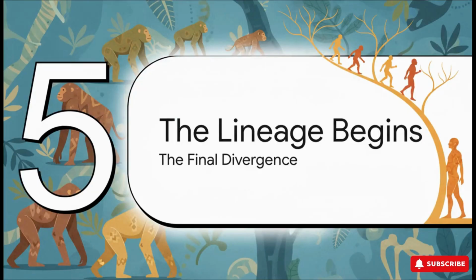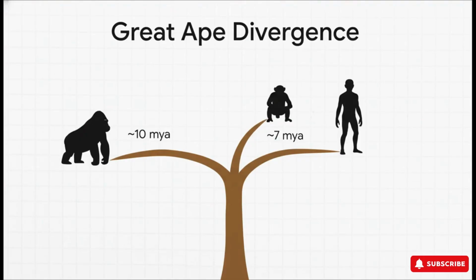So this brings us to the final chapter of the Miocene. This is where we see the evolutionary splits that create our closest living relatives and ultimately the beginning of the human lineage itself. As the Miocene was winding down, the last major branches of the great ape family tree were forming. First, around 10 million years ago, the line that would become gorillas split off. Then, a few million years later, around 7 million years ago, the most critical divergence happened: the split between the ancestors of chimpanzees and the ancestors of humans. By the time the epoch ended, our two lineages were on completely separate evolutionary paths.